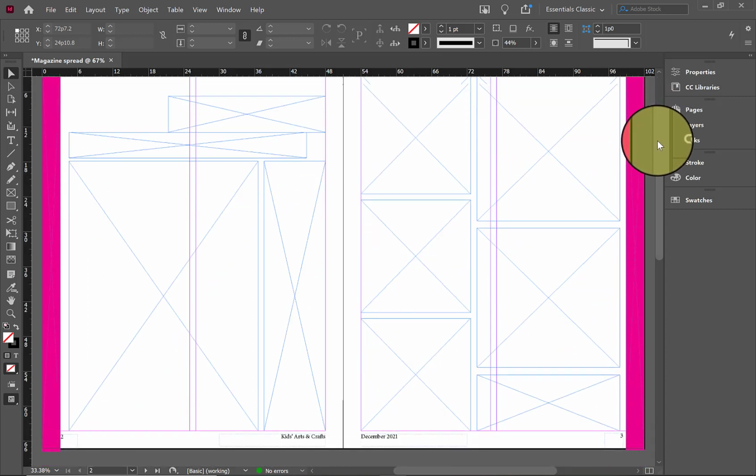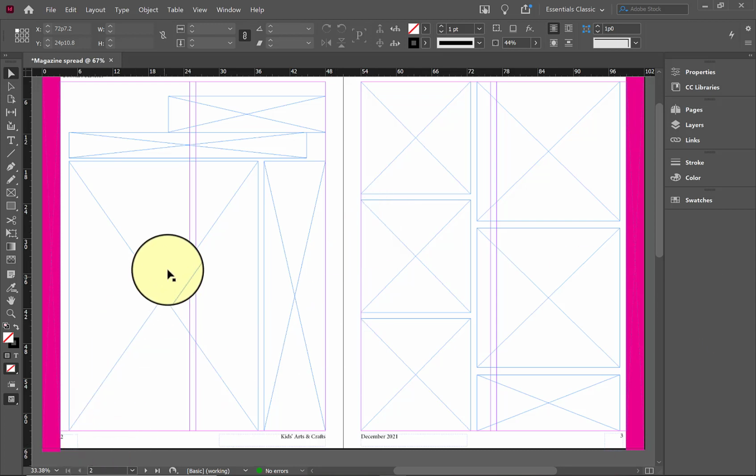To continue where I left off, I will now be placing images and text inside of my spread so far, and I had kind of formulated this idea that I would do a feature article on an artist for Kids Arts and Craft magazine. So all the images that I'm going to use have to do with art. However, you guys are not going to use random images. You guys, of course, are going to use images pertaining to the theme I gave you in class.